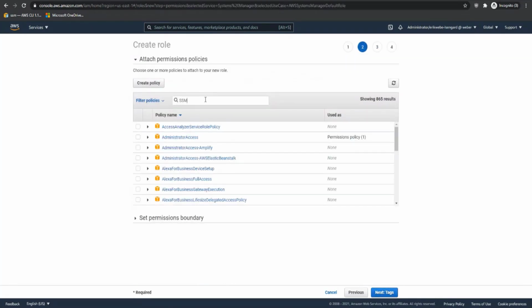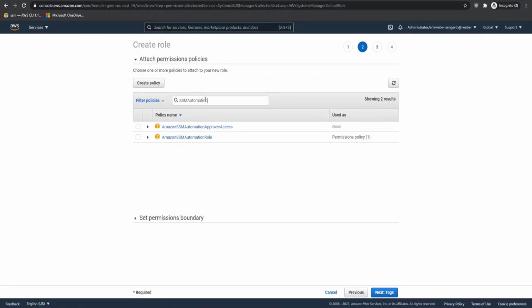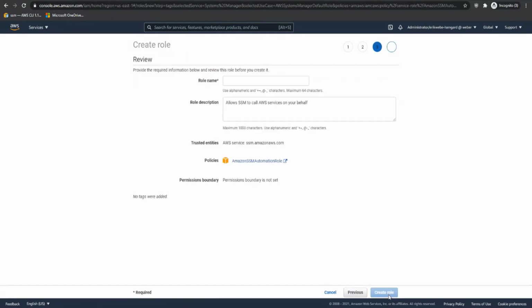In here, we're going to add a single policy called the SSM automation role. We'll select next again, next review, and then in here, we're going to be specifying a role name. And then optionally, you can modify the role description, but I'll just leave it as the default and hit create role.